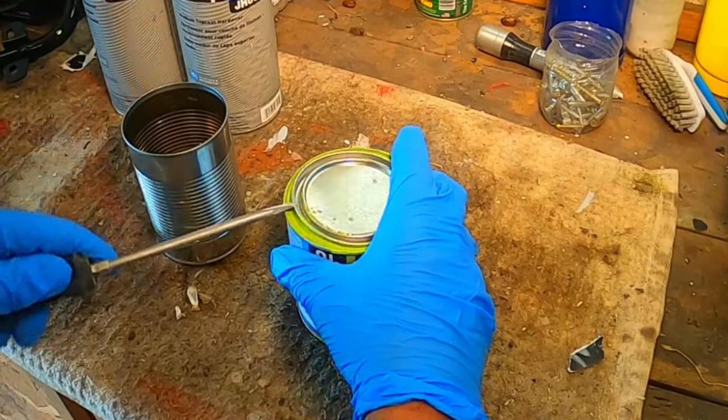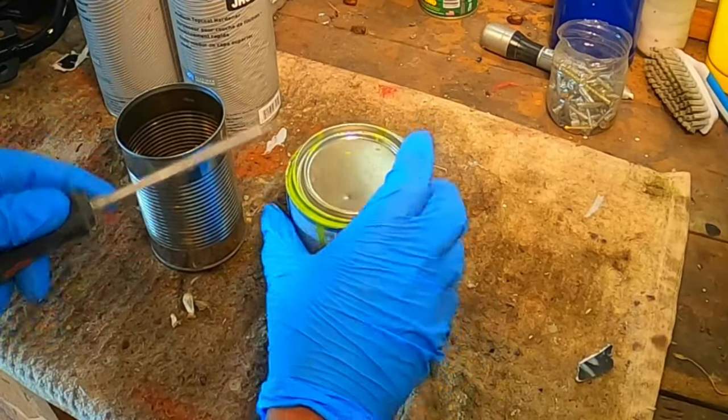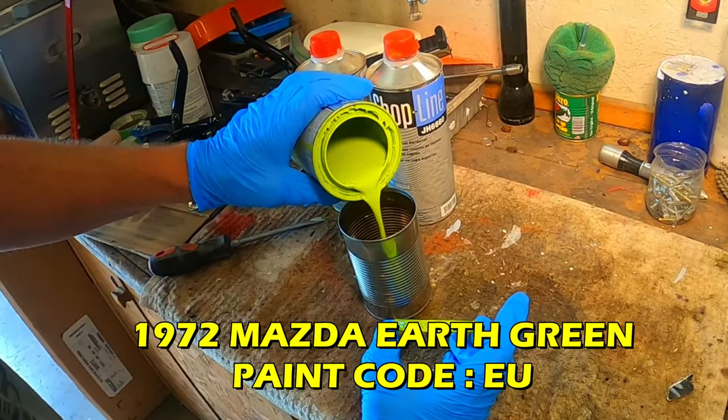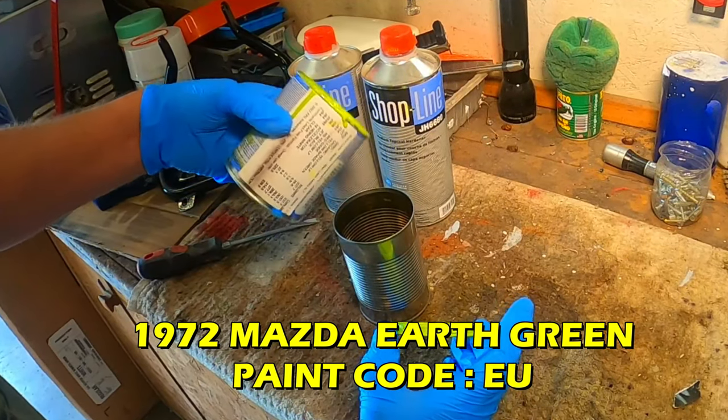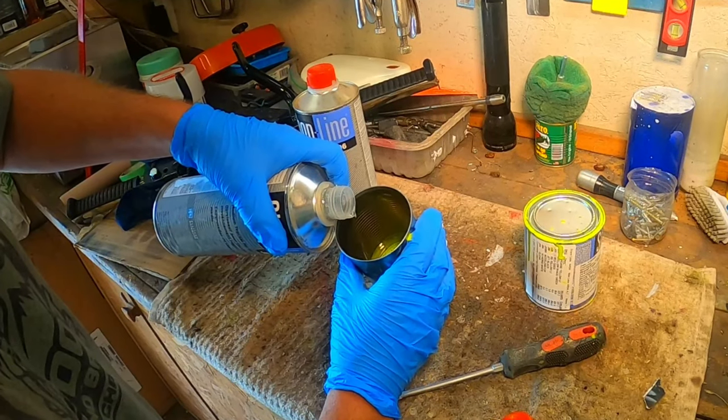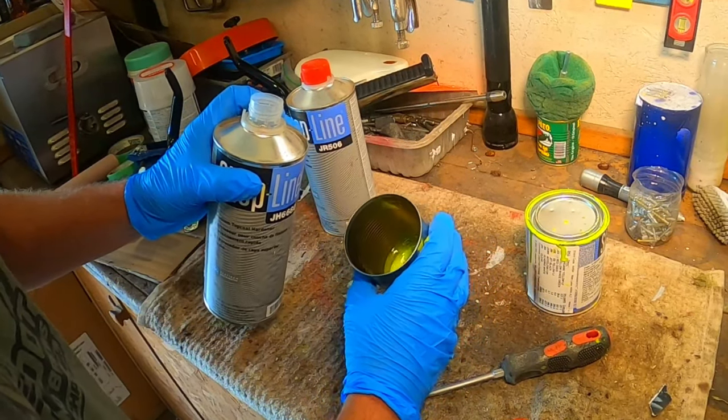I'm using a single-stage urethane paint in this project, and the color I'm using is 1972 Mazda RX-3 Earth Green, paint code EU. It's a pretty darn close match to the original Honda Parrot Green that came on the 1970 and 1971 US 90s.